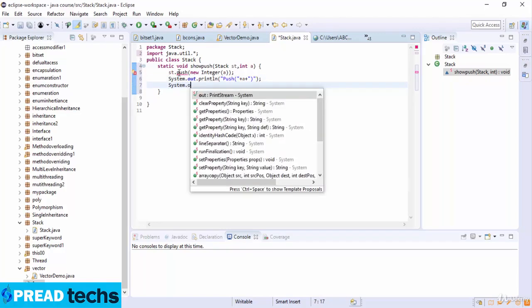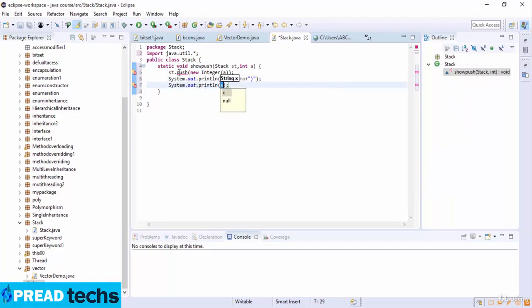Now System.out.println, and the println here is "stack", and then I concatenate st. So here I just created the operations to show our push.